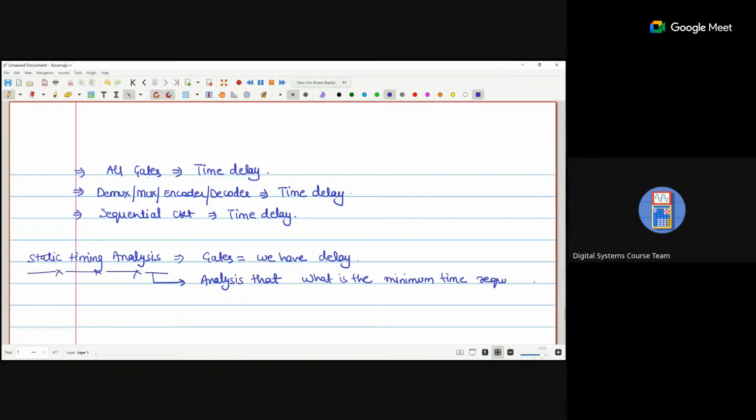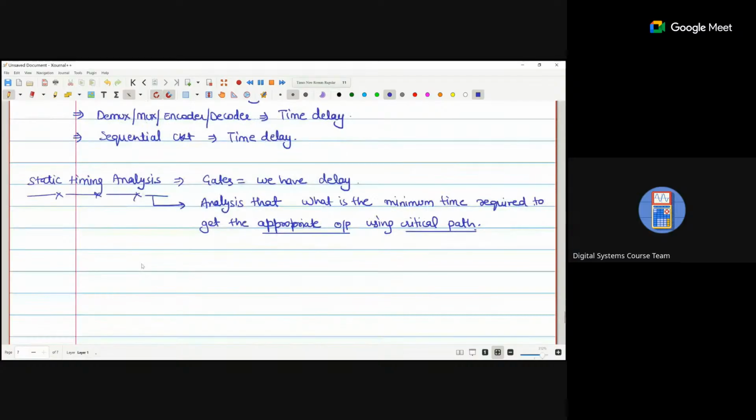The time required to get the appropriate output using the critical path. Okay, so there are two terms: one is the appropriate output and the second is the critical path. So what is the meaning of appropriate output and what is the meaning of critical path?